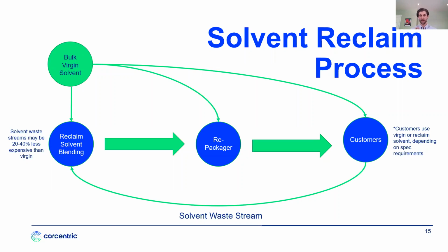So what you're doing here is you're utilizing recycled material, and the recycled material doesn't have to exist on its own. It's getting blended in with the virgin solvent as well. So you can get it back to a spec that's acceptable for customer use, but you're cutting your reliance on the pure stuff while reducing your waste. And oh, by the way, you're improving your logistics strategies, because that loop from customer to the solvent blending site is a reverse logistic and a pickup optimization.